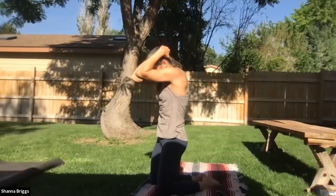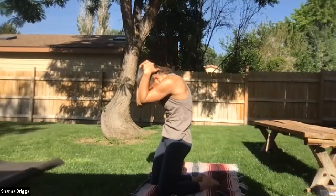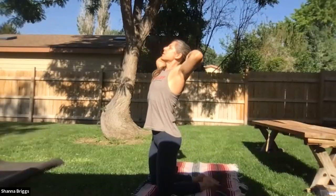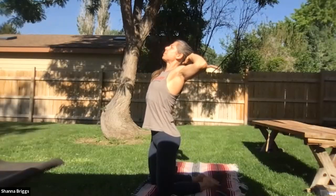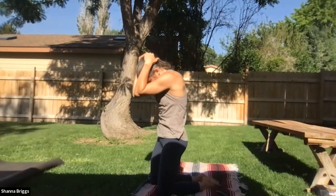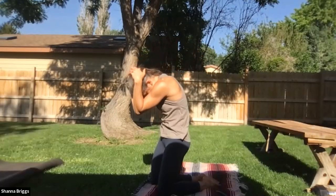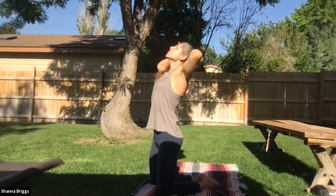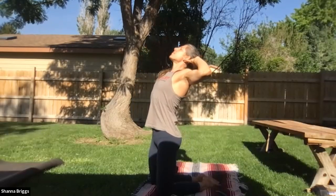Gently exhale, pull those elbows in, chin down to the chest. Inhale, lift and open. In through the nose, pausing at the top. Twice more. Exhale, round forward, chin down to the chest. Try to curl up like a ball. One more time. Breathe and open. Squeeze the bum as you lift.